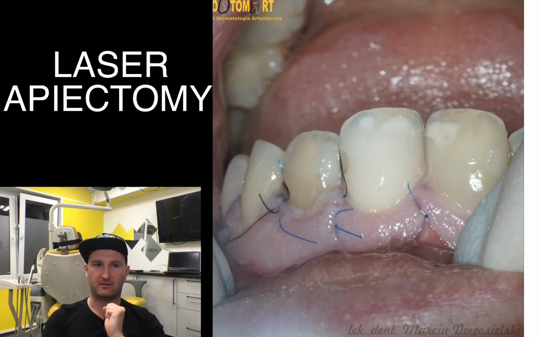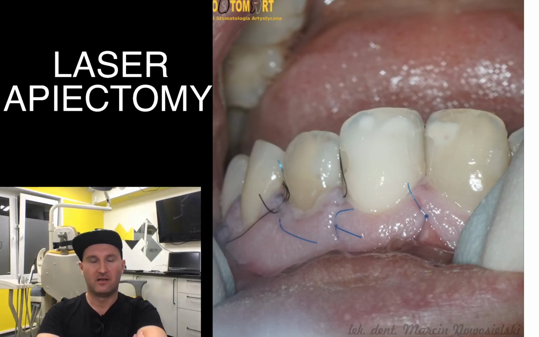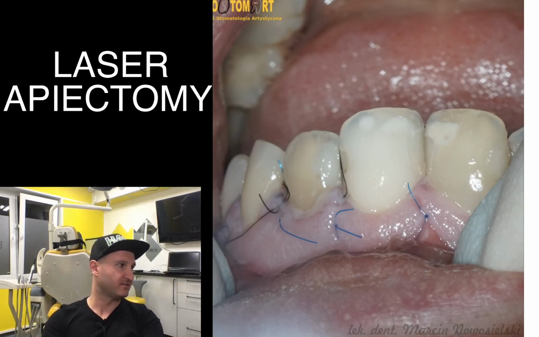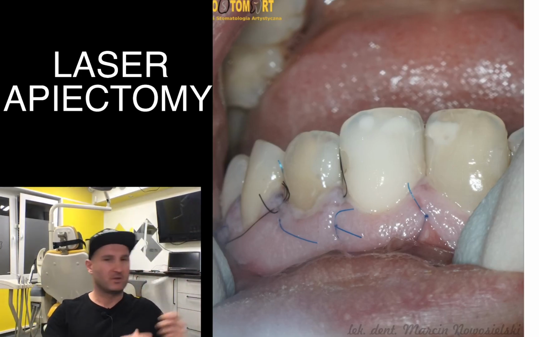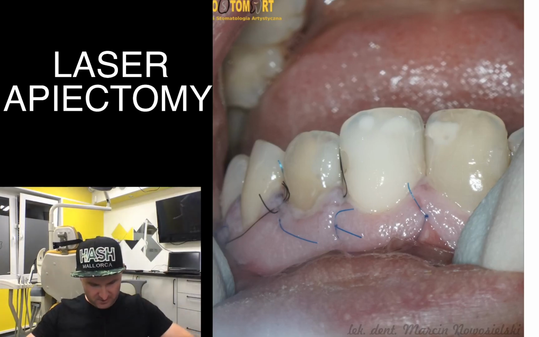We have this handpiece that defocus the light. I think I can show it to you. I have it right here next to me. This is it.